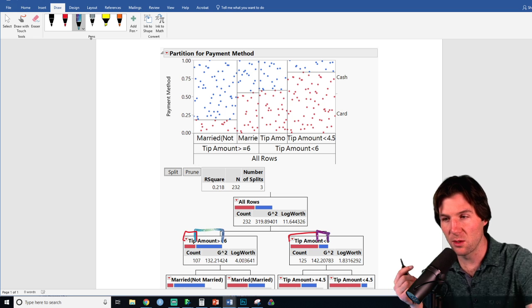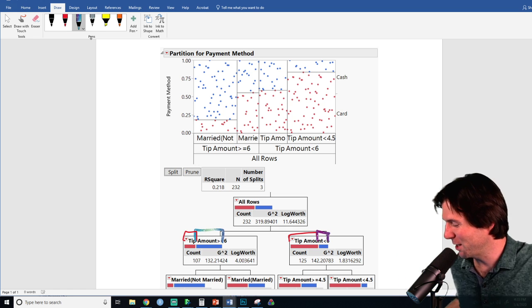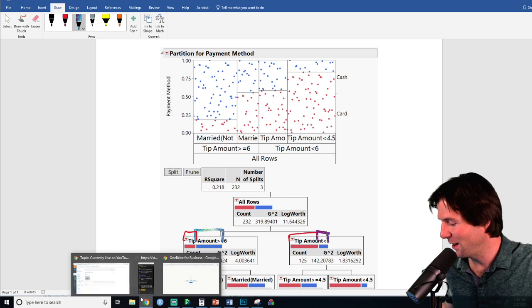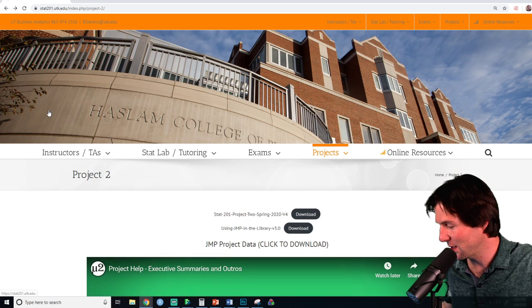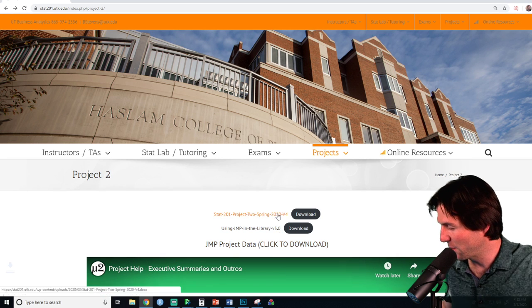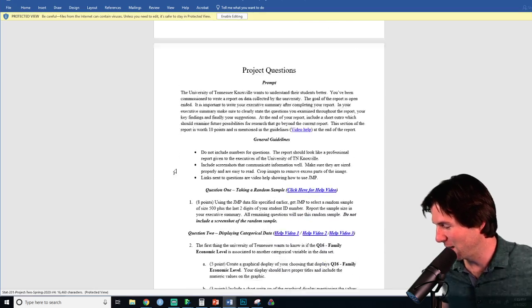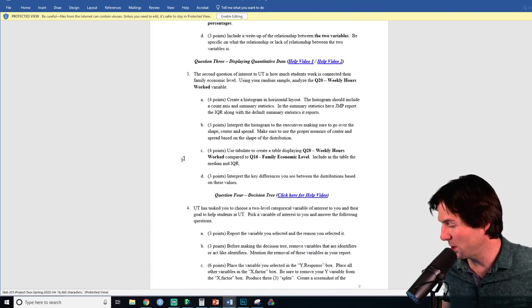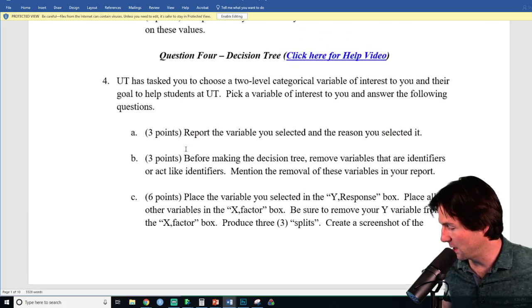Question 4C says to use the variable you selected in Q2. Yeah, you are all right if you use a different variable. We actually updated the instructions last night, and you might notice it says version 4. So it's all right if you use the same question or if you use a different one. So it was an update.